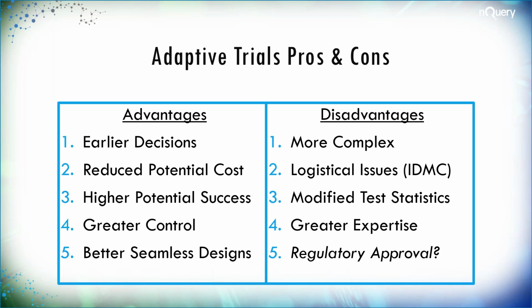Obviously, greater control is a big thing, and these seamless designs are a very strong emphasis now, because you could very much argue that traditional clinical trial development can be quite wasteful in the sense that each trial is treated completely separately, but all that information which has been used previously is being thrown away, particularly within a frequentist analysis. In a Bayesian context, maybe it's not quite as true, but even if you're using Bayesian, you're still using that only to develop your prior rather than using that information directly. You might be using an empirical prior, which closes the gap a bit, but nevertheless, you're throwing some of that information away at some level rather than using it directly. You're losing some of the degrees of freedom that come with using data in its rawest form.